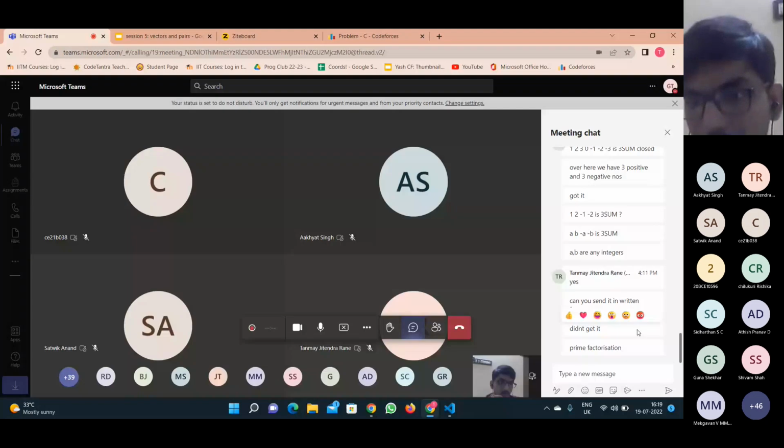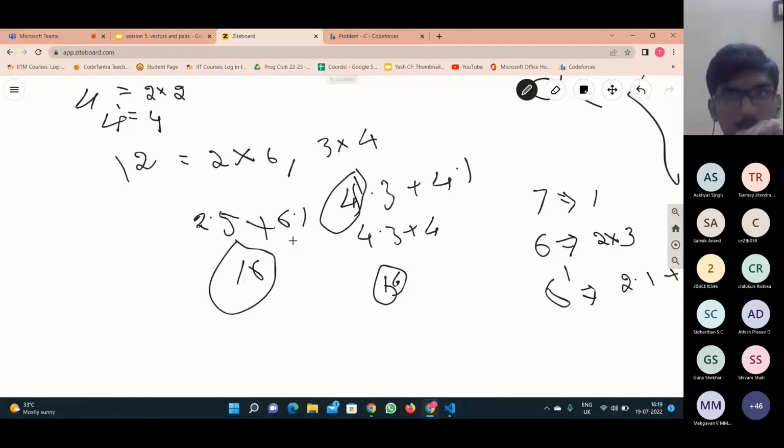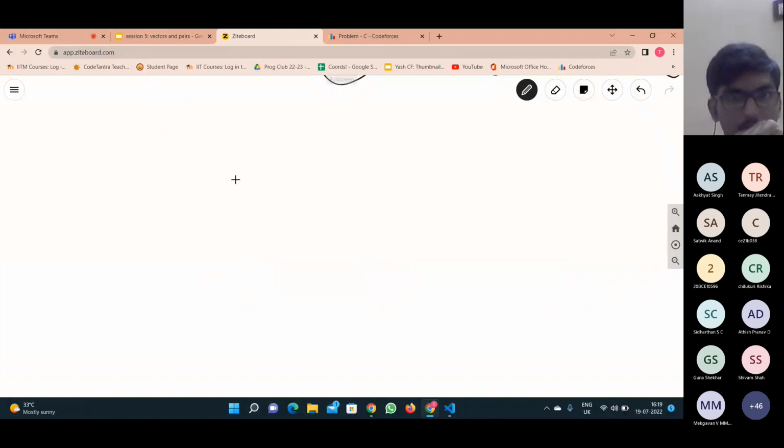Prime factorization, yes. So suppose I know the prime factorization of 12 as 2 square into 3.